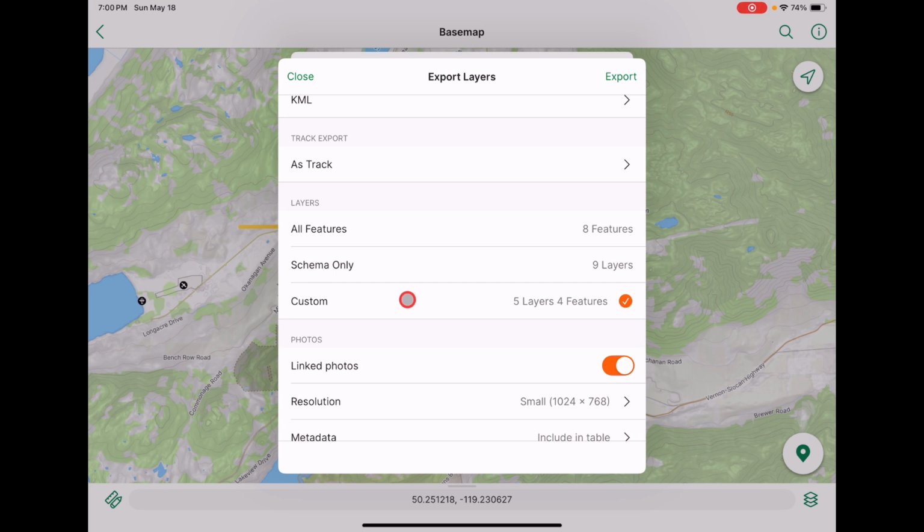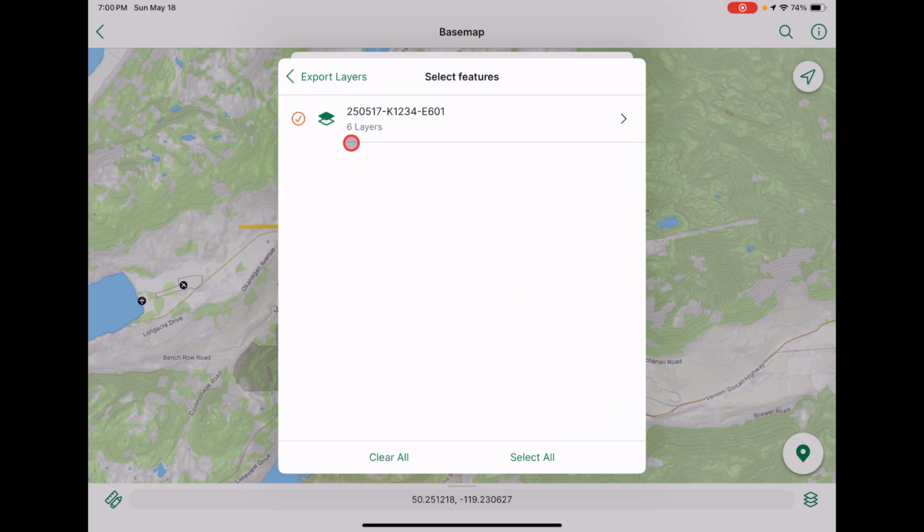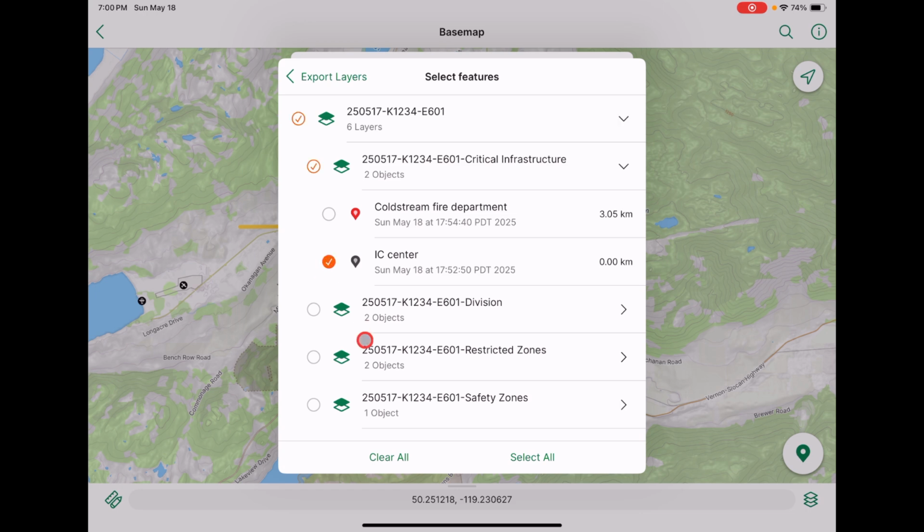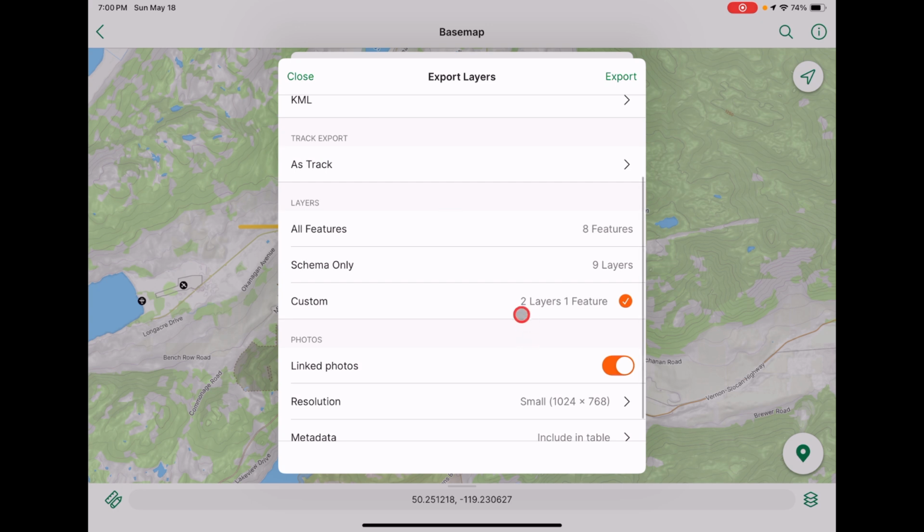So that's a way to really export. You don't have to export everything to someone and clutter their map. If they're just requesting something like the safety zones that you found, or you were told to scout out a helipad and they just want to know the location of that helipad, we can go into our feature selection here, and we can find that one single feature that we want to send them, and that's it. We can see here it's in 2 sublayers, and it's just one solid feature that we're sending out to them.